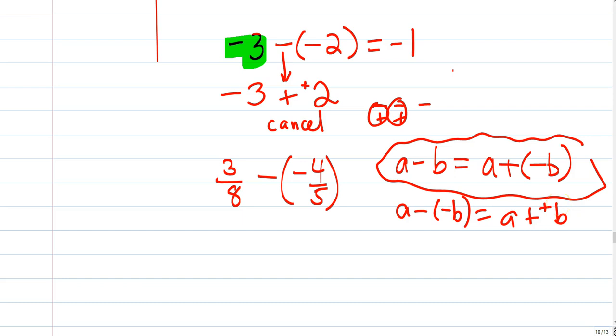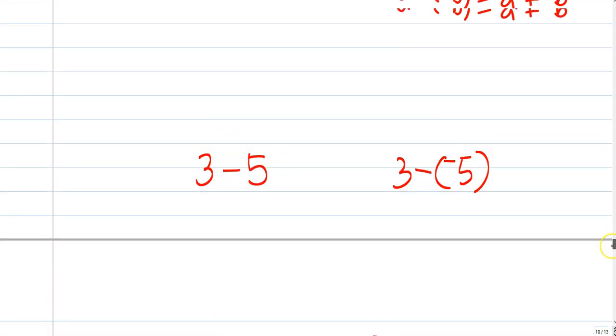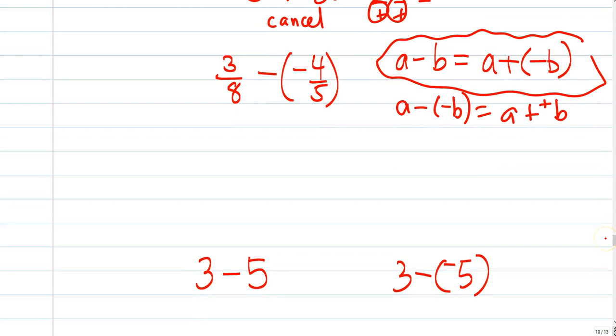The second one actually makes a little more sense when we get into multiplying two negatives, because remember, parentheses mean multiply. We're going to see where the two negatives can multiply. I'm not going to get into that at this point. Okay? So, if I've got 3/8 minus -4/5, oh my goodness, the numbers are more complicated, right? Does that mean we start making up new rules?